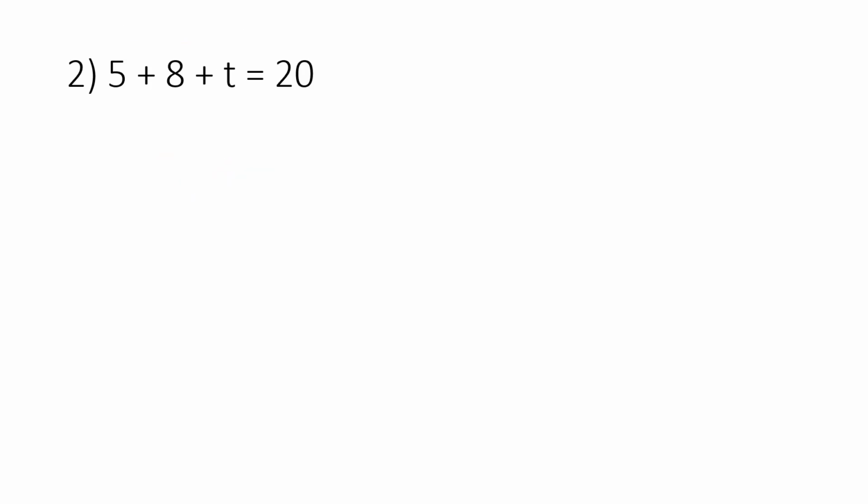So here we have example number 2. In example number 2, we have 5 plus 8 plus t. And again, the aim is to make the t stand alone, because as we can see, it is already positive and it is in the numerator. The only problem here with t that is not the subject is that it has company on its side. It has an 8 and a 5. And of course, the 20 is alone. If we were to make 20 the subject, as it already is, because the 20 is alone, in the numerator and positive. But they ask us to make t the subject. So let's go again. Here we have 5 and 8. These two numbers can be computed. So I recommend that you solve it.